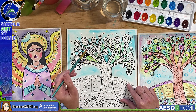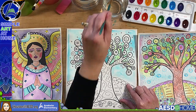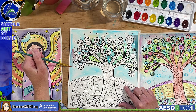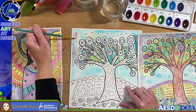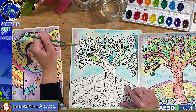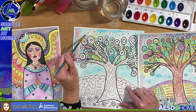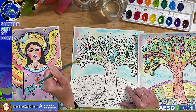You can add red, and I'm going to add red around the edges up here. And it all just kind of works in the end. And if you're using crayons, just overlap the colors. Just color on top of the other colors. You don't have to, but I think it gives an interesting magical look to the folk art. And see how it's all kind of just working.